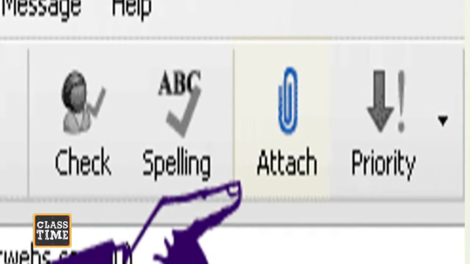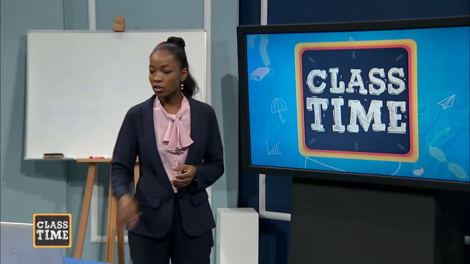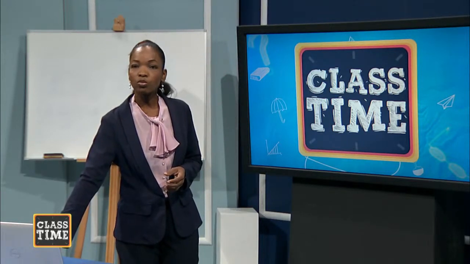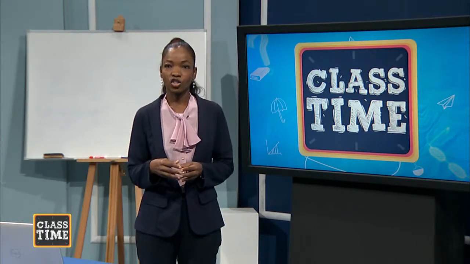So your file may be on the desktop somewhere there on your computer, or it may be on another storage device that you will install on your system. So you should know where you are looking for the file that you want to upload. So that is how, and remember, you can attach more than one document to a particular message.